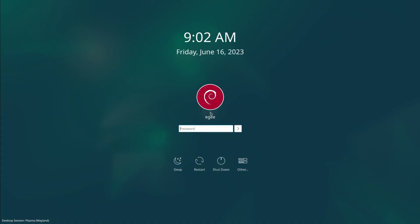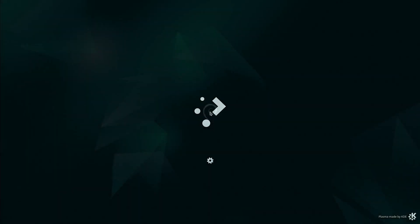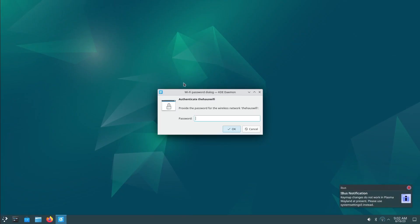We've reached SDDM, which is going to become a KDE project pretty soon. We've got Plasma with both Wayland and X11, with Wayland being the default, which is good. I had Debian Testing installed on my main machine and still don't have an option to boot into Wayland, so I don't know what's wrong there. It's good to see it works right out of the box. It also remembered my Wi-Fi, which I was not expecting.